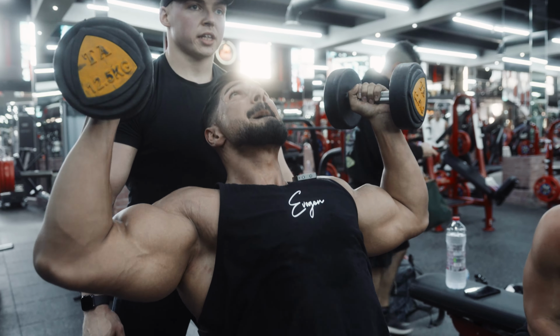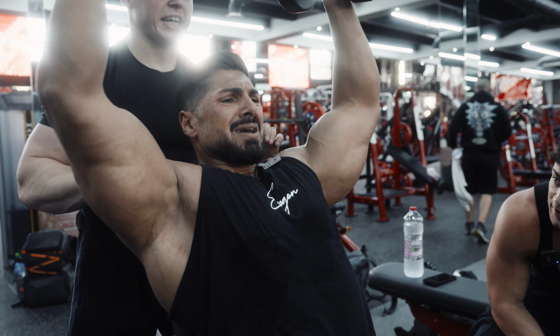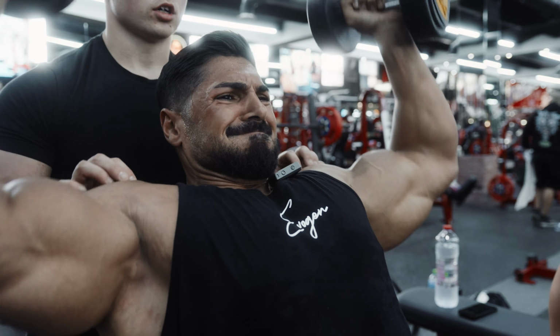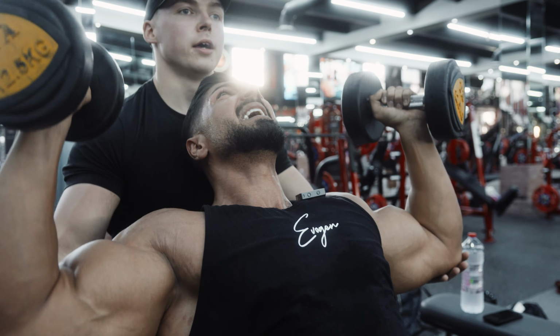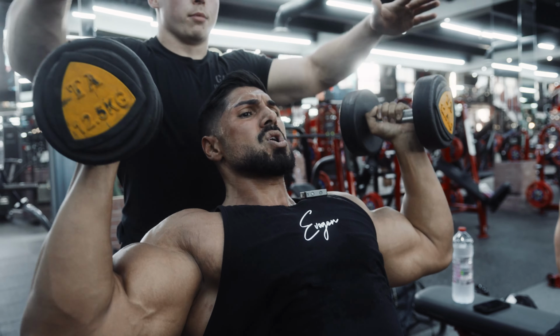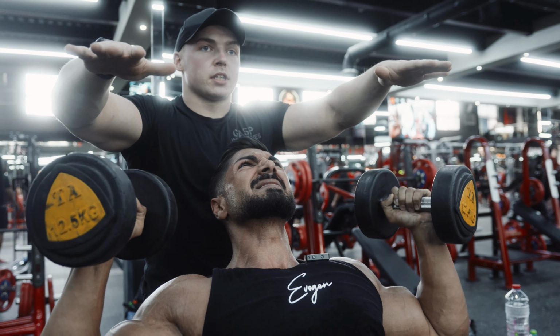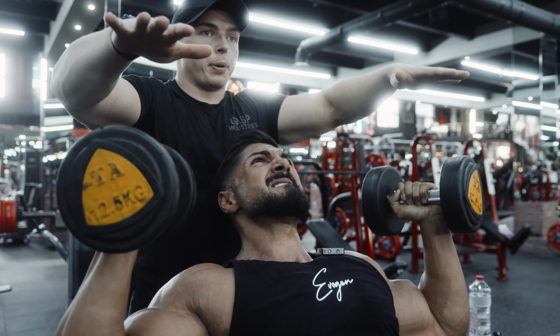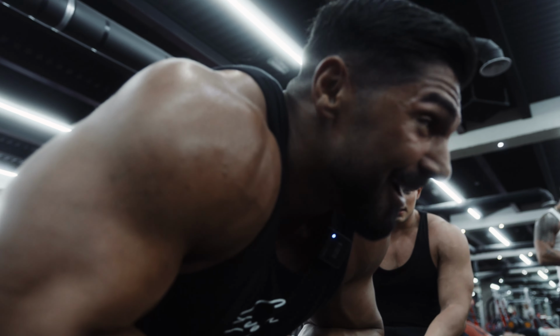Three. Come on. The eccentrics. Four. Yeah, tension. The shoulders. Yeah, again. Come on. Shoulders. Yep. Good. Two more at least. All the way up. Then partials. One more all the way up. All the way up. Back partials. Okay. Here one. We go. Two. Come on. Three. Three reps. Yep. Four reps. One rep. Yes. Flex.